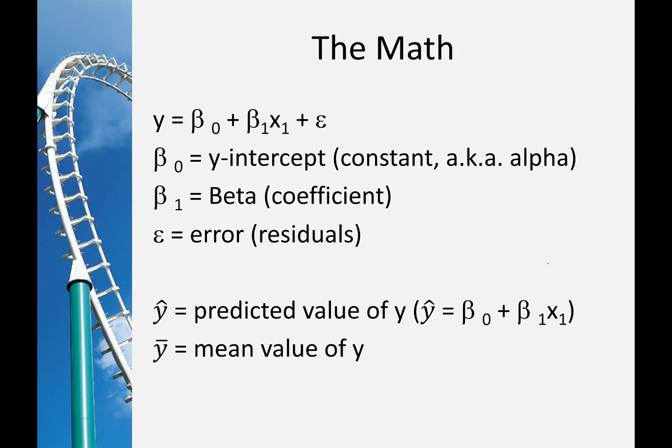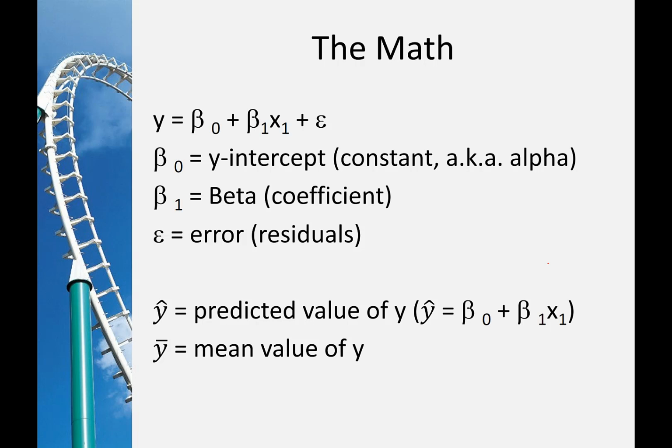Where does this come from? Let me show you some of the math. Again, I'm not actually going to ask you to do any of this by hand. Clearly you can, because in 1805, the French guy did it about comets. So in 2019, I'm pretty sure you guys could take a 2-variable, 10 observation study and go through and do this by hand. You'll hate me, but you could do it.